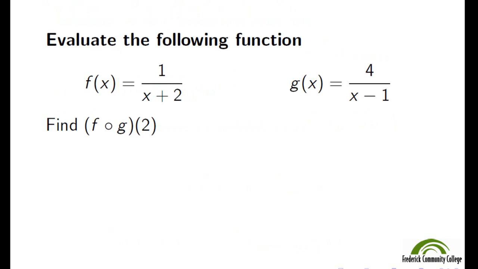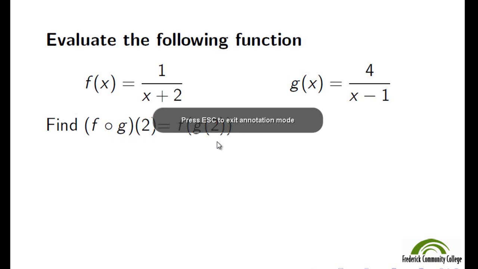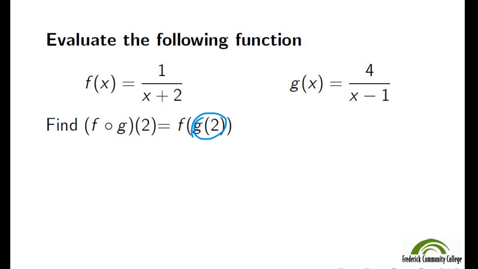Then I get into composition of functions. Again, it's the same thing. I'm doing f of g with respect to 2 in this case, or simply f of g of 2, and I'm going to do the same thing as before. I'm going to take this 2 value and find g of 2 first, and wherever I see that x, I'm going to plug that 2 in for that x. So always work from the inside, find my g of 2. So I plug that into that.